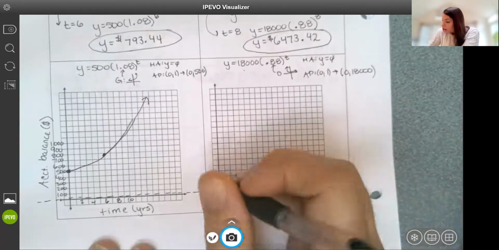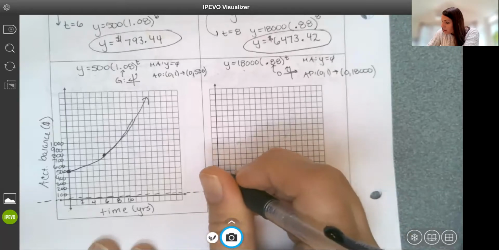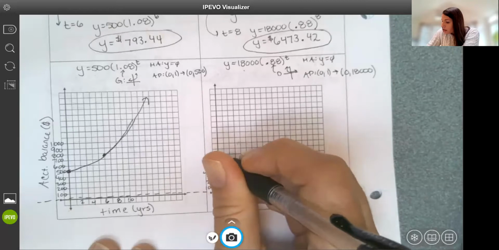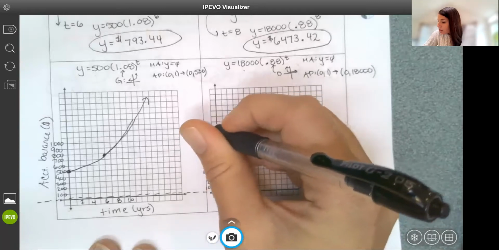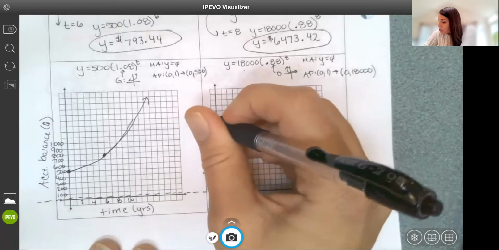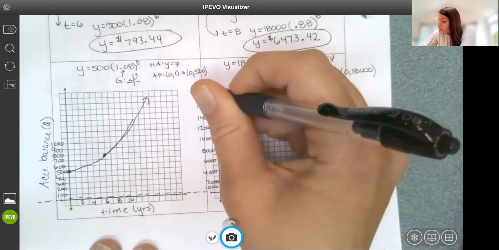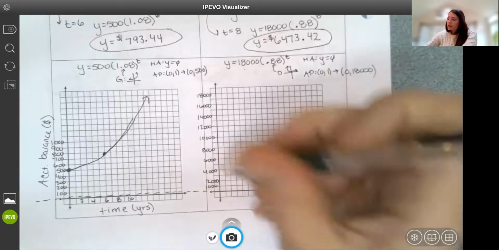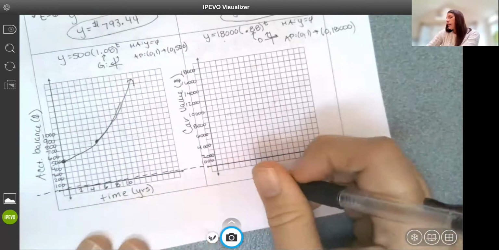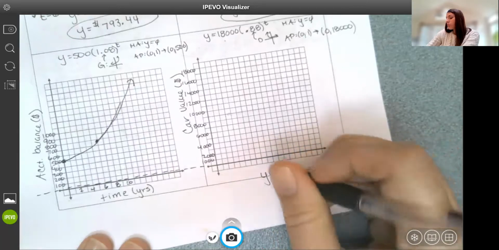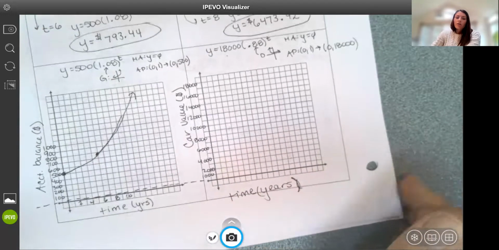So on this graph, I'll go by thousands. So 1,000, 2,000, and then to save space, I'm going to start skipping. So 3, 4,000, 5, 6,000, 7, 8,000. I think it will fit 9, 10,000, 11, 12,000, 14,000, 15, 16,000, 17, 18,000. Okay, so there on my y-axis, I have the car value in money. It's our units. And then on our x-axis, we'll have years. Oops, sorry, it should be time in years. So I'm about to write it opposite. So we have time in years. I'm going to skip 1.